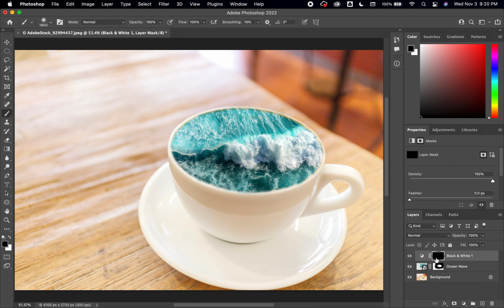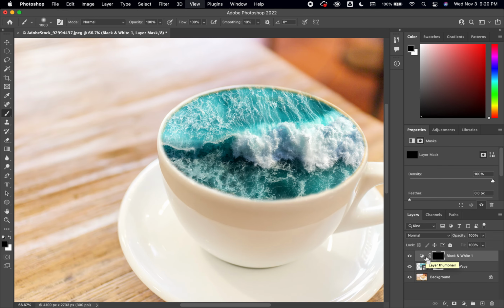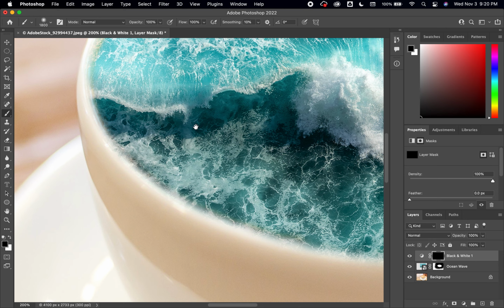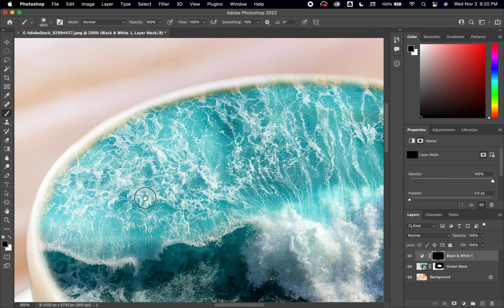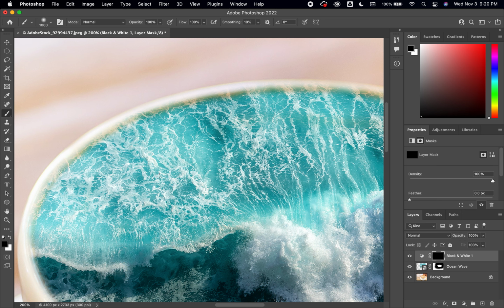I only want to reveal the black and white filter in select areas. So I'm going to zoom back in to the coffee cup. And because of this tan color showing through, that's where I'm going to apply my black and white filter. So I have my brush. I'm going to make sure that this is small enough. I want to use white to reveal, and I'm just going to come in and where it's tan, I'm going to apply this.